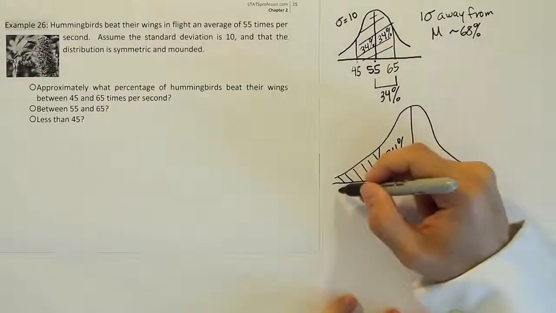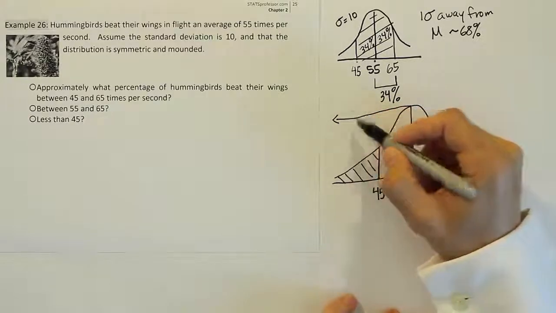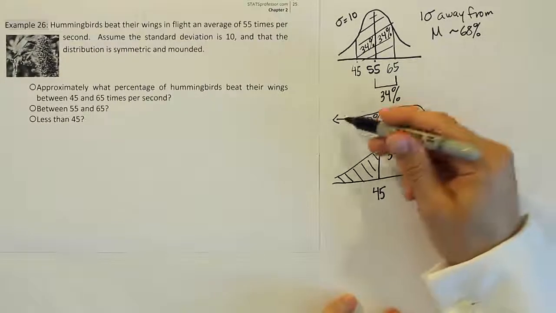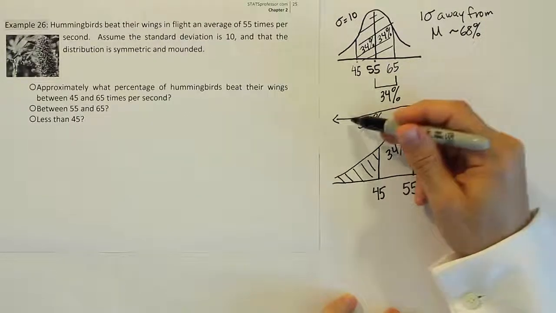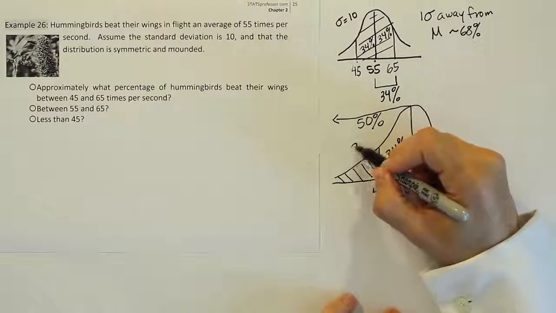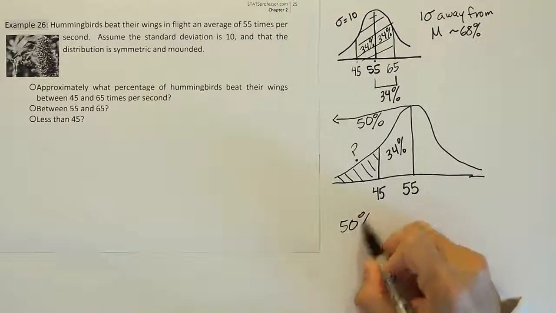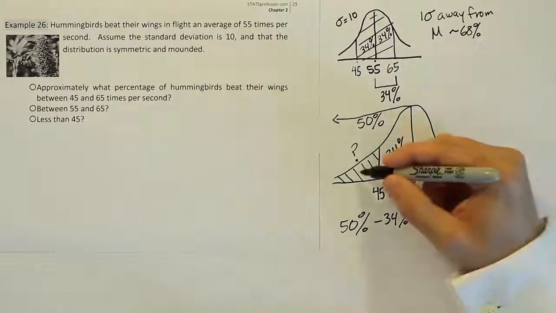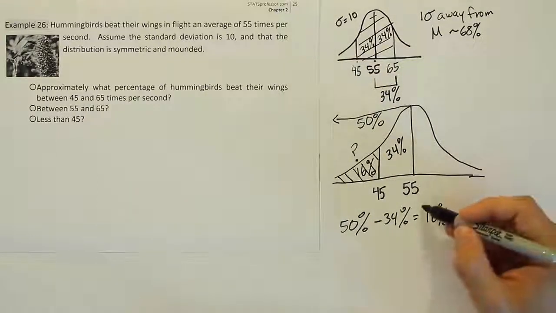Now because the curve has a total area of 100%, that means that this half over, all the way from here over, from here to here, is a total of 50%. So let's think about that. Half of the curve is 50%. This half of the curve has two parts, it has a shaded part and a part that's in white. If these two parts must add up to 50%, it must mean that 34 plus something equals 50. So the question is, what's this something? Well, it's a simple algebra problem. All we have to do is say 50% minus the 34%, and that will give us 16%, which is the amount that must be here, because only if this is 16% do these two parts add up to 50. And that's it. So that's our solution for the last one.